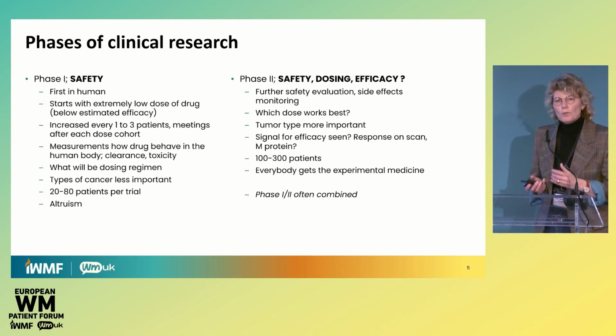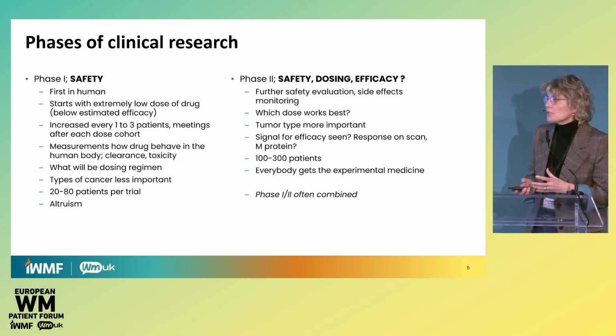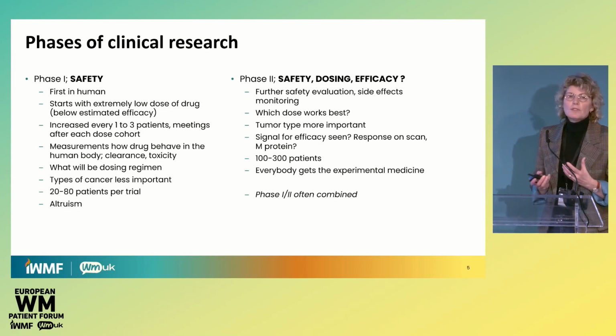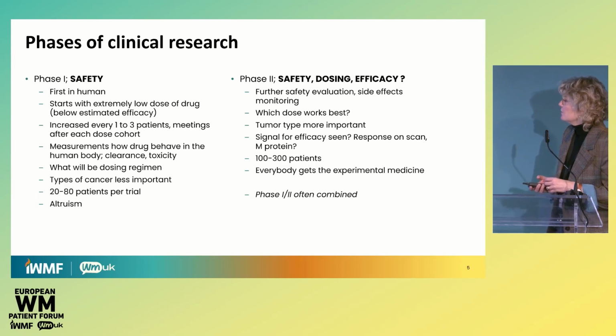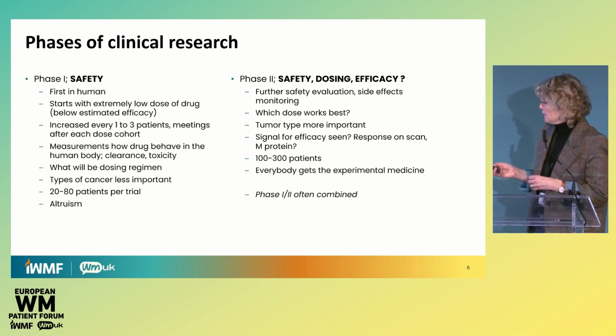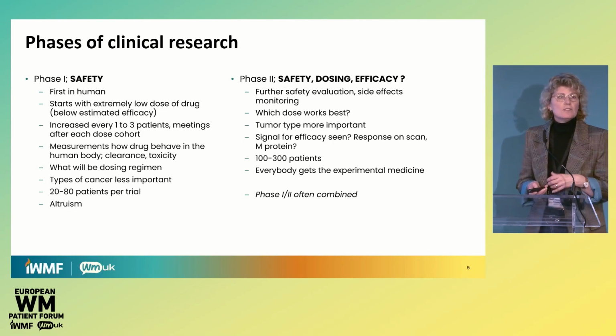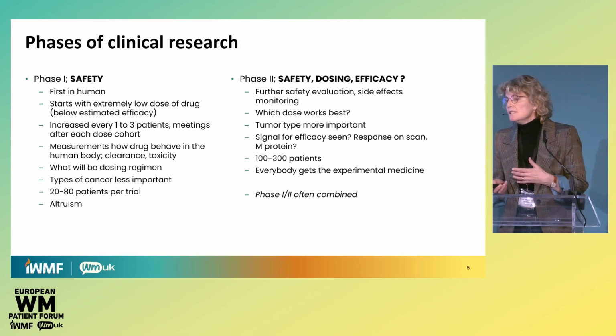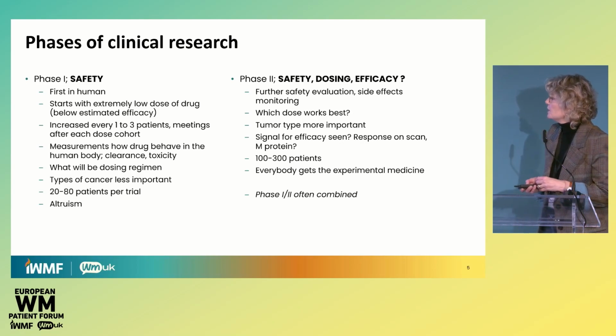Phase 2 is also about safety, but then we know much more about the drug, and then we are looking at dosing regimens, perhaps different dosing regimens, and also the efficacy. How effective is this drug? And then, of course, also the type of tumor is more important. And also, are we seeing signals for efficacy? So you have measurements like CT scans or with Waldenström's M protein measurements.